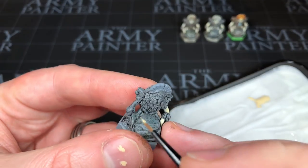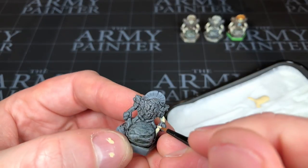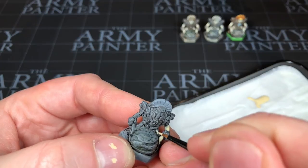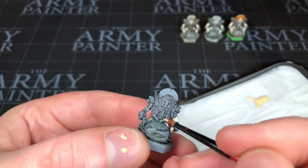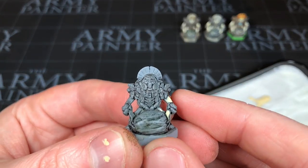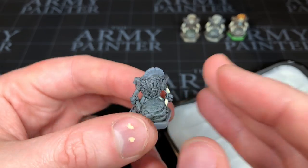So I'm going to go around, find all the skeleton bits. So he's got his arm down this side. I'm going to reach in and get his legs down here, a couple of bits, and then round the back as well. He's got his little legs here. I'm just going to paint those two bits in. I'm going to get his ribs down here. I'm also going to get his face. His face is very, very difficult to do. I'm just sort of going to get it all and maybe have to fix it up with some wash.